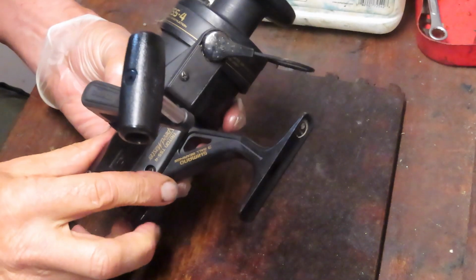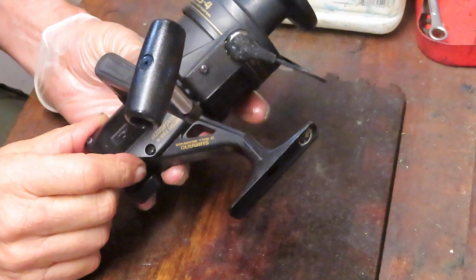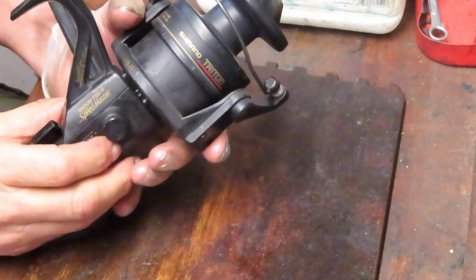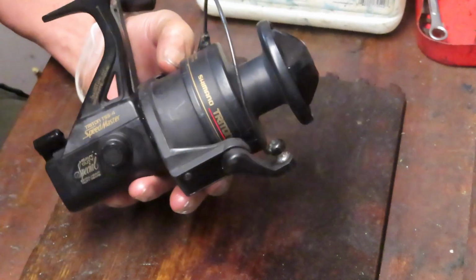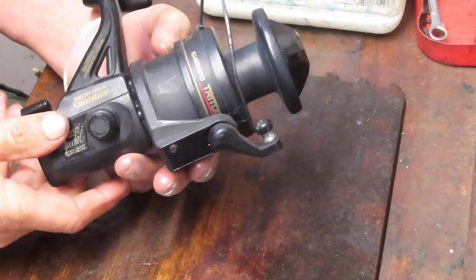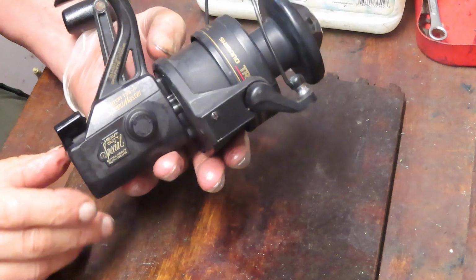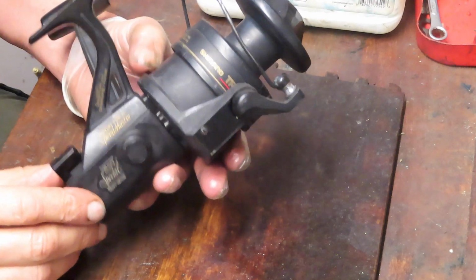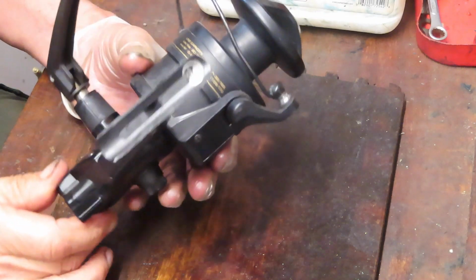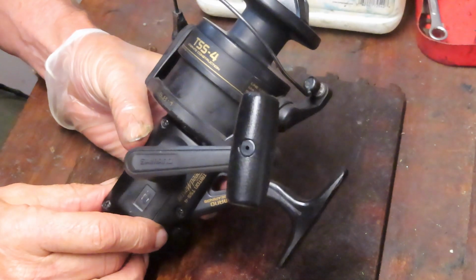This is the Shimano Speedmaster Triton. It's the TSS 4. It's a nice size reel, probably a 60 or 70 size reel. It's circa 1990s based on case design. I haven't gone in and actually looked it up. The reel was made in Japan, and it's before reels became a fashion statement. It's when they started with the graphite cases, but before they started with all the fancy colors and metal work and the like. So I haven't done one of these, so I thought we would take you through this one.